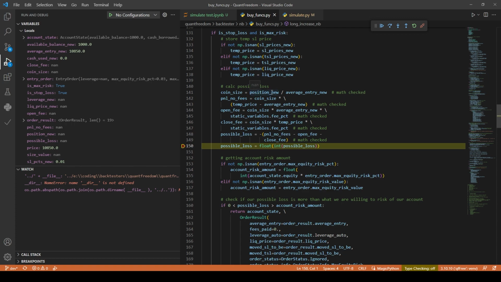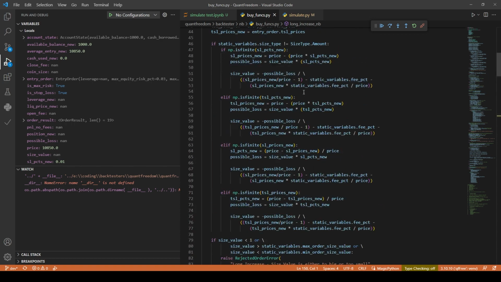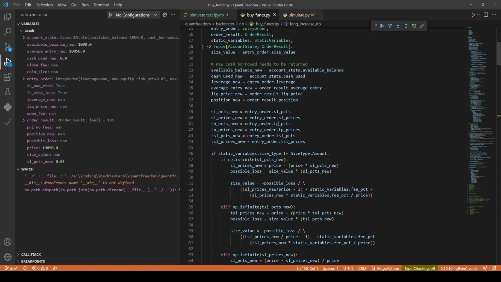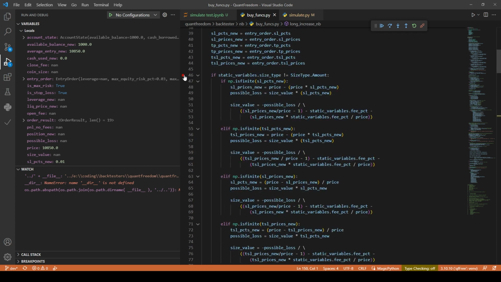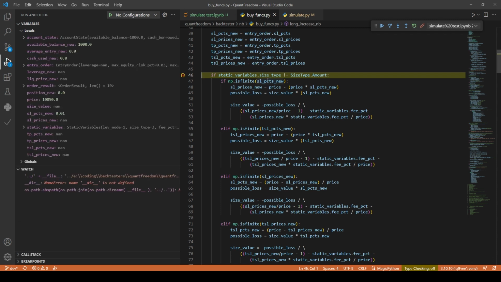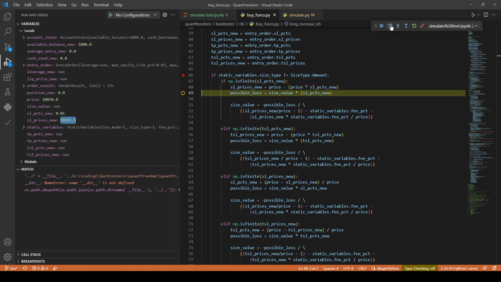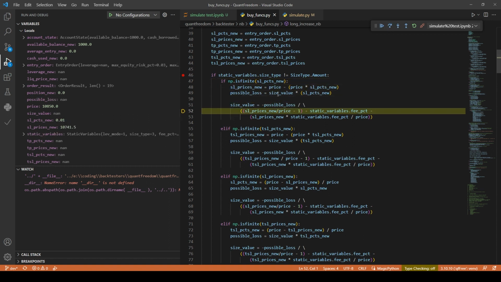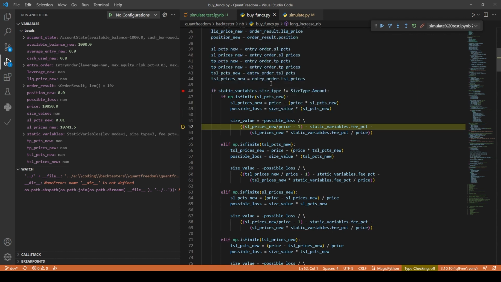All right, so we're still dealing with this nan stuff. So let's start here. Size value is nan still.